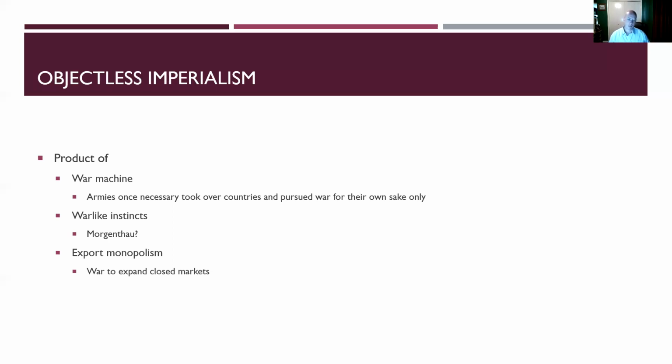We're not going to maintain large armies in India, for example. And so now we're cutting back, but that war machine, both the army and the industry that supplies that army, doesn't want to be cut down, and so it tries to pursue war. It tries to encourage warlike policies in order for it to still exist, right? In order for them to maintain themselves, to justify their existence. So that's one of Schumpeter's arguments.